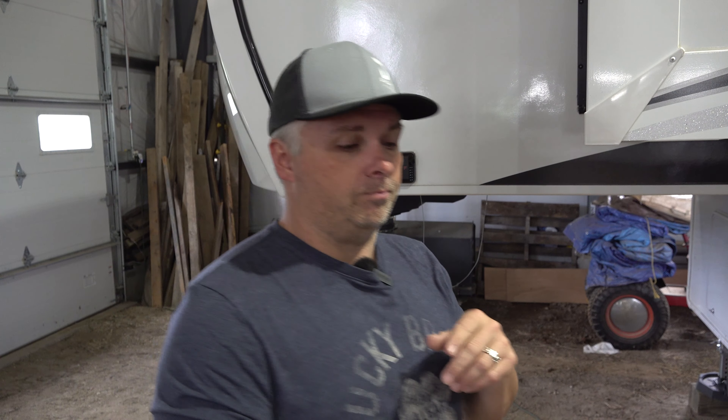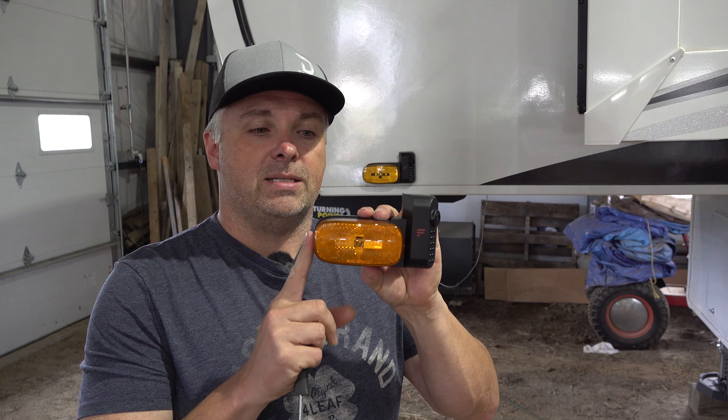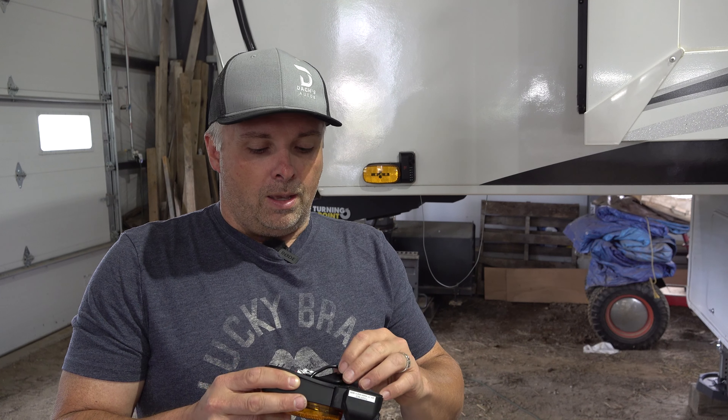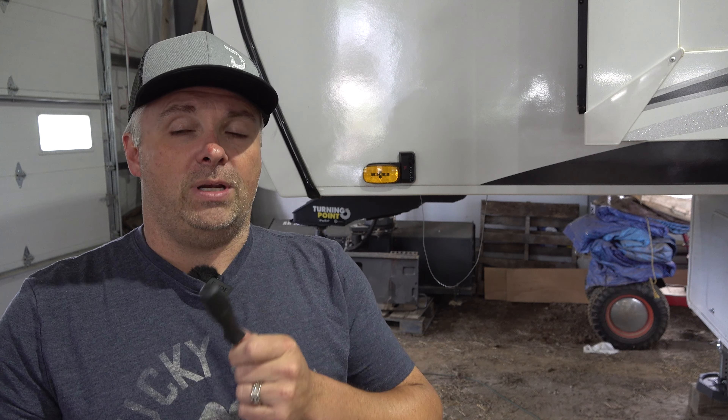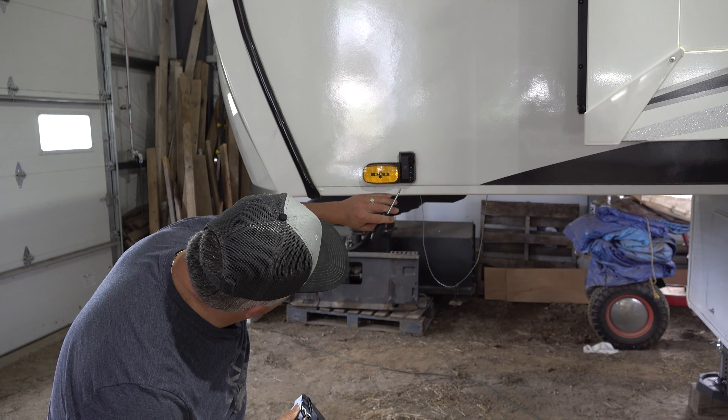I did contact Furrion and I have a new camera right here in a box — no instructions — so we'll see how this goes. It's a whole new camera and lens assembly. The initial problem was the camera would not come up on the display in the pickup; it has its own seven-inch screen tied into the driver, passenger, and rear cameras. I was not able to pair the camera to the screen. I did troubleshoot and removed one of the other cameras and re-paired it without issue, so it should be isolated to this unit. The blue indicator light was present, but the re-pairing process did not work, so that's why we're getting it replaced under warranty.